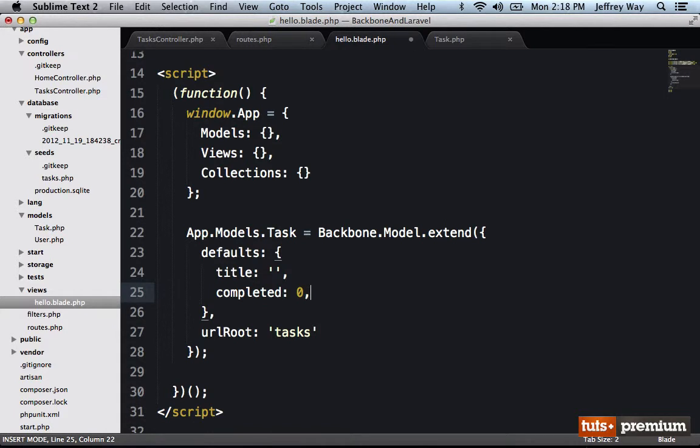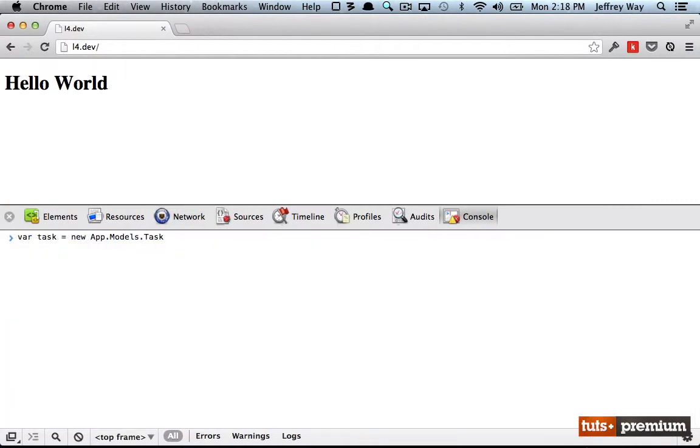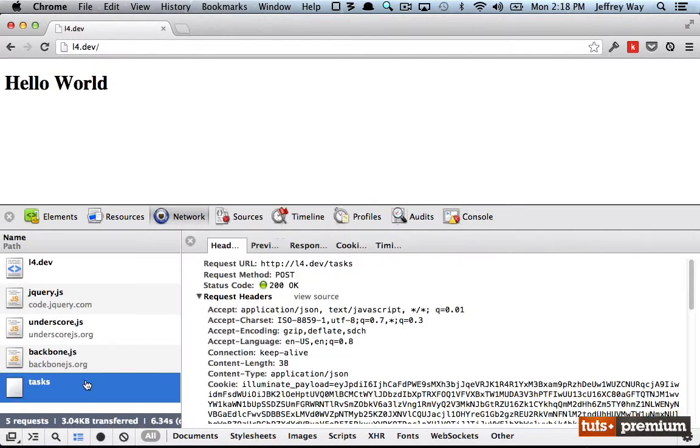But now watch what happens if I delete that. We don't want to set the ID to an empty string. There's no reason for that. Let's save that and try it again. I will create a new task. We're going to set the title. And now if I hit save and I go to the network tab, this time there is no ID yet, so it hasn't been persisted. So it knows, all right, when we do .save, we need to create a new one, not update an existing one. So it sends a put request to the tasks collection.